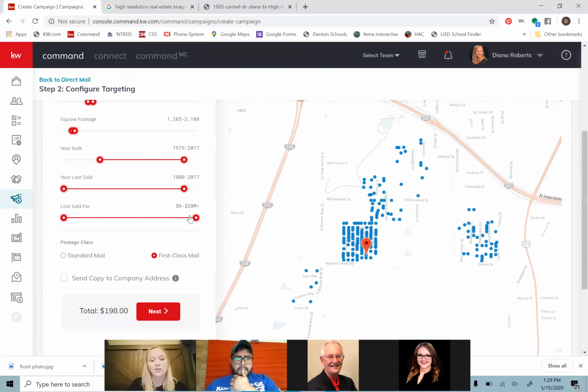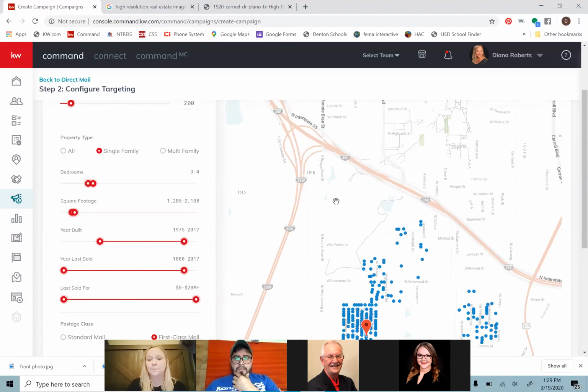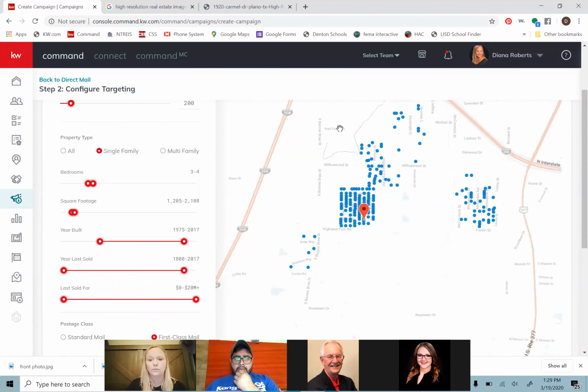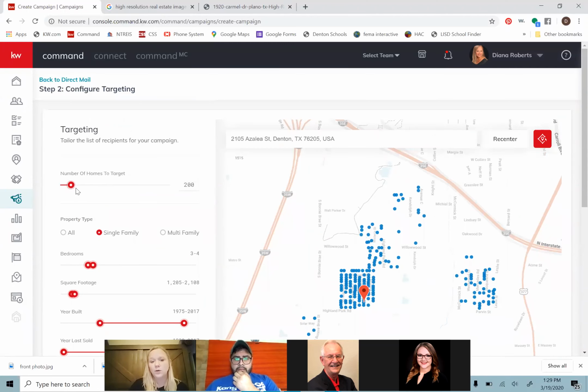Now watch where the budget comes into play. I told it I wanted to do 200 postcards in the beginning, but I don't need 200 to hit the neighborhood. I'm out here in areas where maybe I don't want to market for a just sold card or just listed card.